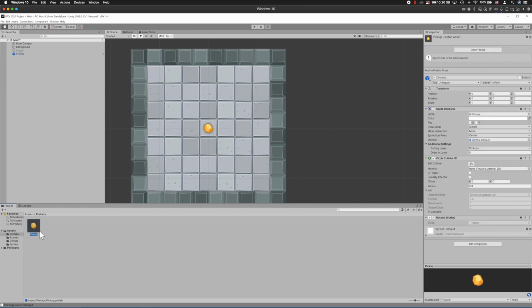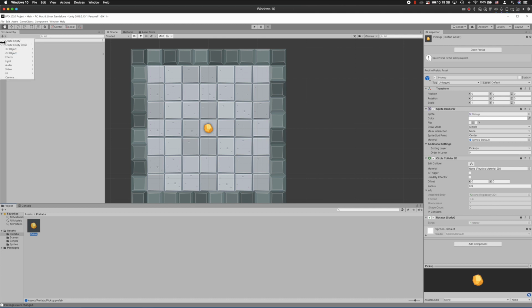So inside the Prefabs folder, anything that I change to this will have a direct relationship to the prefabs, or the pickups, I should say, that I place on the screen. Anything that I change for one, it changes them for all of them. Okay, so now that I've got this prefab, what I want to do is place a game object over here called pickups, plural. And the way that I'm going to do that is as follows.